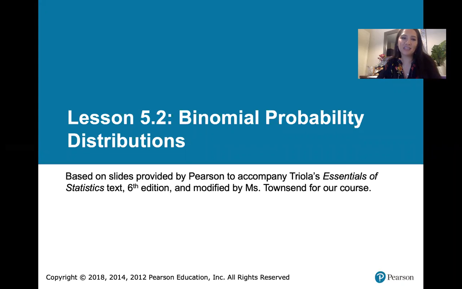These slides are based on slides provided by Pearson to accompany our textbook. They're also based on some slides provided by one of my friends and colleagues, James Liley at Tulsa Community College. He had some great examples in his Chapter 5 PowerPoint, and I've incorporated some of his examples in these slides. So after looking at James' slides and Pearson's slides, I modified them for our course. I added some text, I added some graphics, I often changed out the examples to help better support you as you do your homework and to better support you as you prepare for exams.